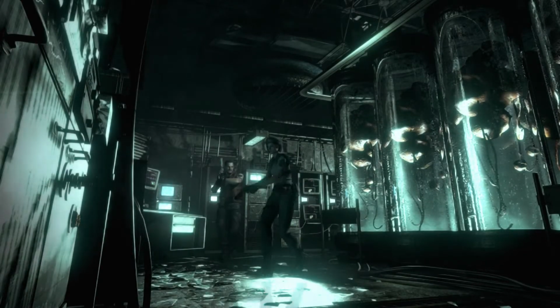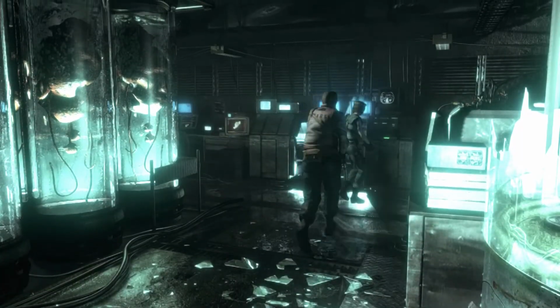I think I probably should have interacted with Wesker's body first, because I think it says something like, what a way to go.